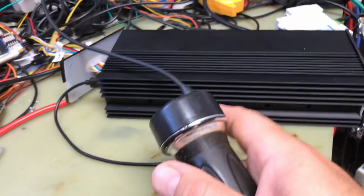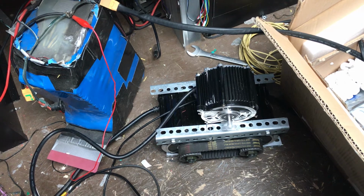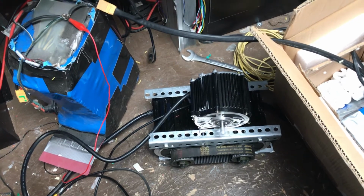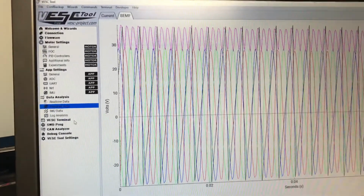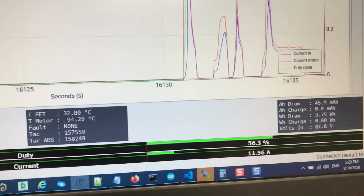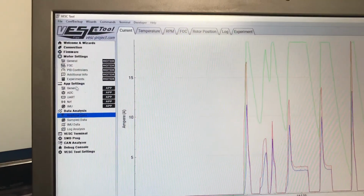So I can test it. You can see that I get pretty good fine control. Pretty good low speed control. Okay, and you can get some more if you're interested. You can get some data here or visual data. So it will show you the duty cycle, amps, other things. All this data is available through the application, and let's see, there's tons of other things, but for this video it's good enough.